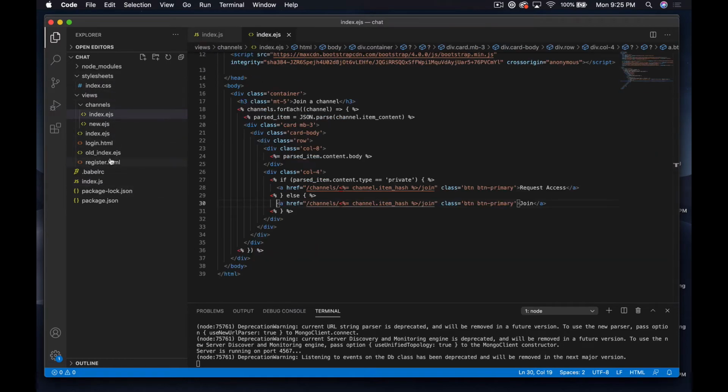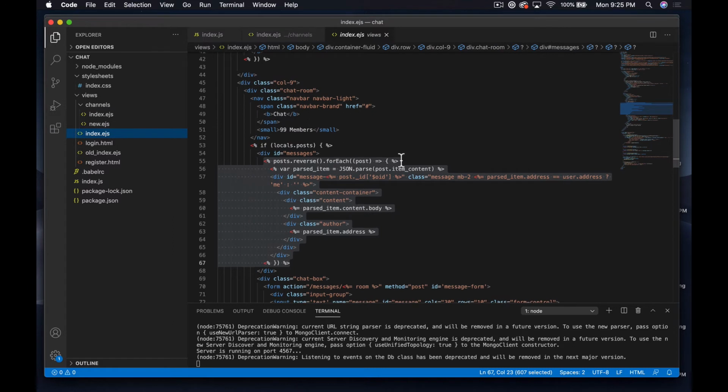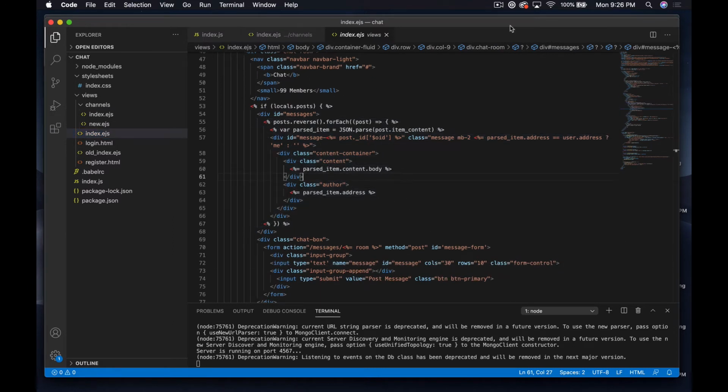But if we go over to, I think it's index, where we have the post, right? So our post on the parsed item content has an address.